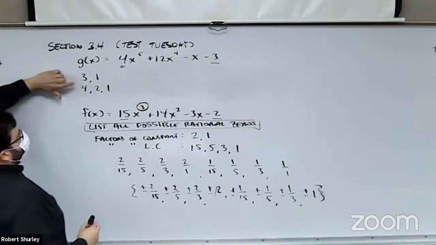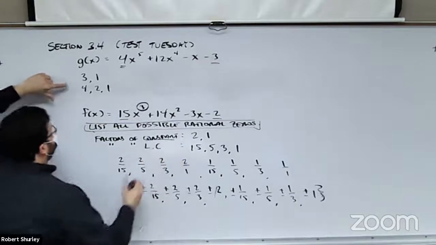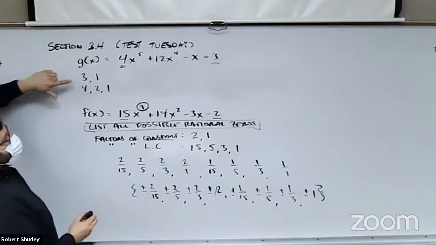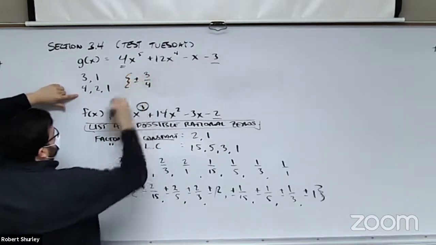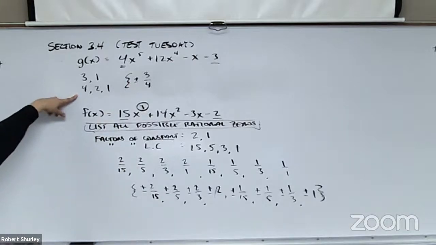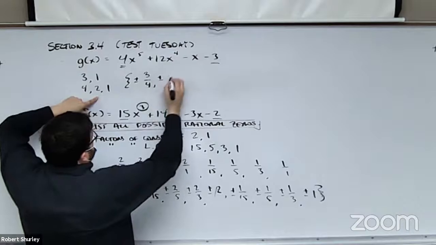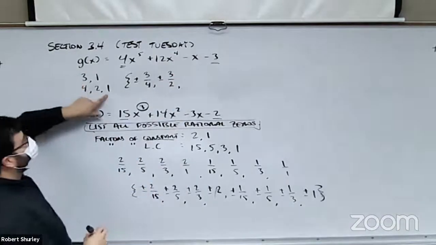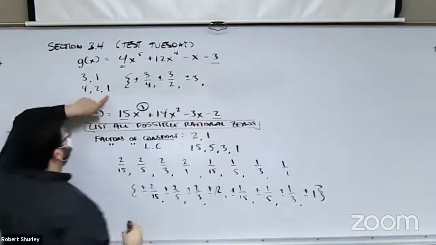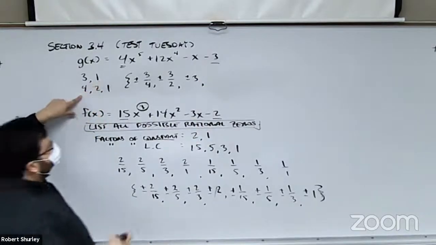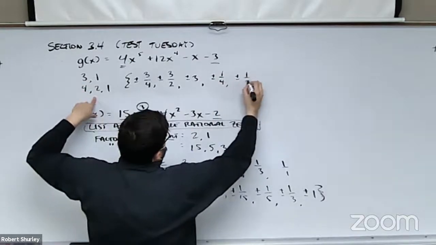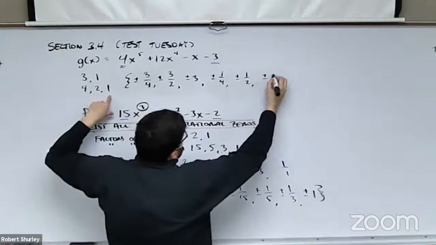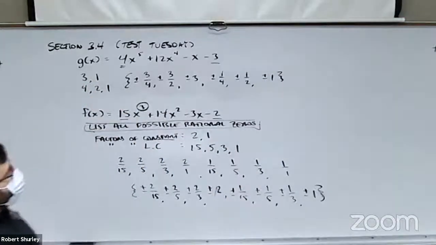So remember, you've got to be careful. Make sure that the constant is written on top when you do this. Okay, the factors of the constant are on top. So I get 3 over 4 plus or minus. I'm going to be a little lazy on this one and just automatically do the plus or minus. And then I've got 3 over 2, and then I've got 3 over 1. Well, that's just 3. And then I've got 1 over 4, and then 1 over 2, and then 1 over 1. Boom. There we go.